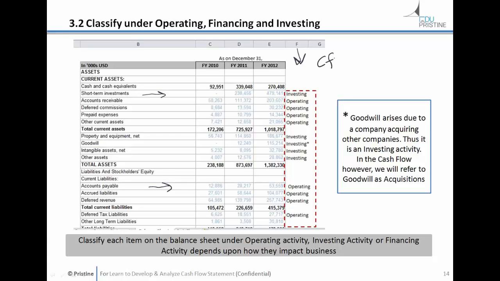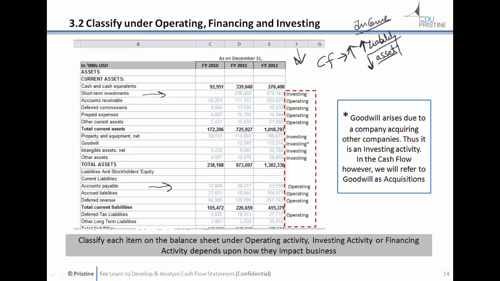Because we all know the indirect cash flow statement is created by adding to income any increase in liability or any decrease in asset over the year. Increase in liability is cash inflow, because if you are increasing your accounts payable, which is a liability, then you have not paid the money to your vendor, hence your cash flow goes up.